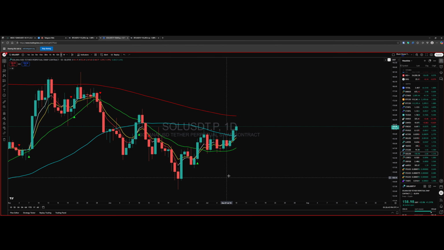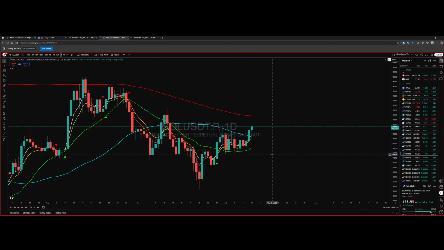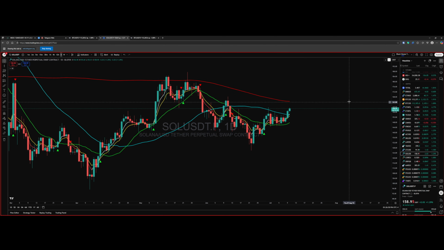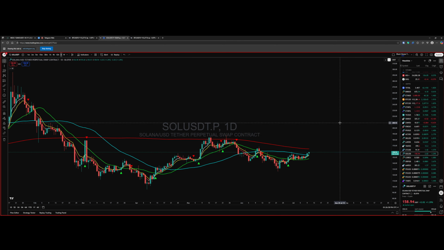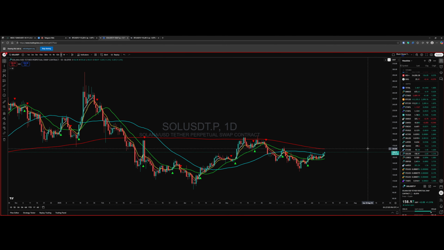You try and challenge to the upside, and you fail. Now you're trying again. The 200 looks like a reasonable target at 164.80, somewhere in that neighborhood. It's meaningful if you break the 200, right? Because that's our most basic bull bear indicator. If you're trading above the 200 on any time frame, on that time frame you are bullish. So getting above the 200 would be an important level.